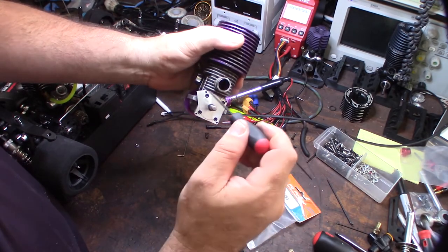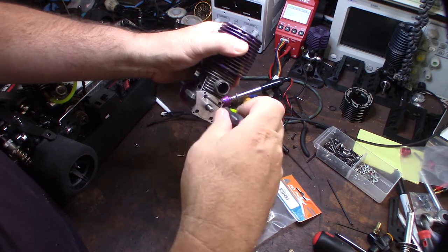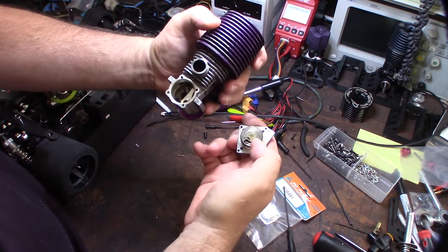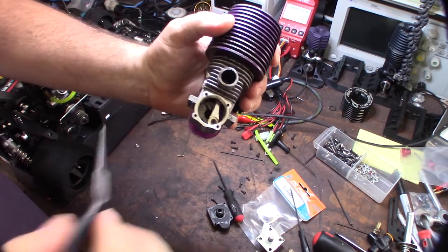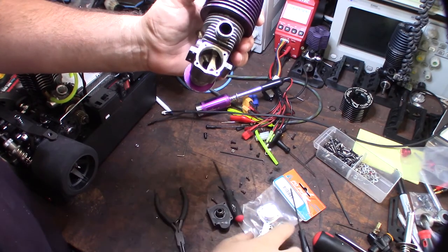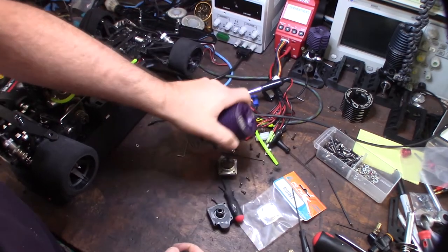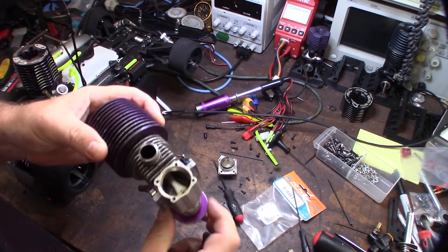Take this cover off and let's get that back cover off. There should be a little spring-loaded thing on the back of the crankshaft. Look at this mass that has to spin around. There's a little spring and a little thing there that spins around and grabs this thing right here. There's a little notch there, and there's also a little spring inside the crankshaft that you have to get out of there.